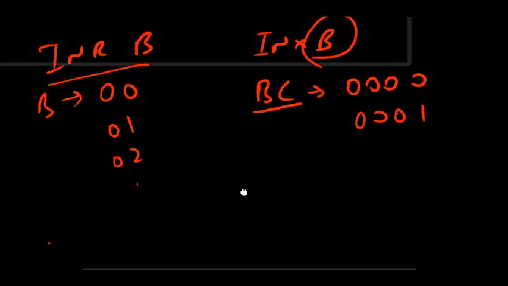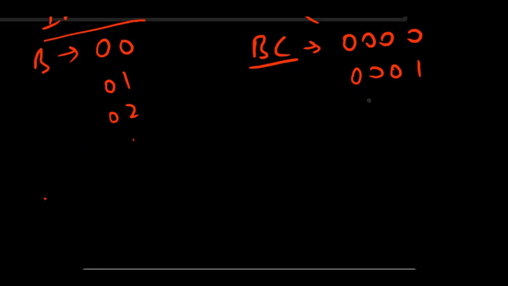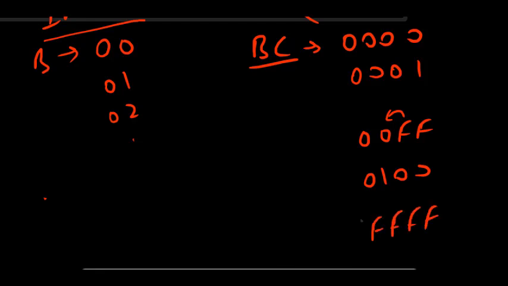So if we go on incrementing, it will go on until, suppose, we get 00FF, because it is a hexadecimal register, the hexadecimal numbering system is used in this register. So after FF it will become 0100. So this is how it works. Okay, the carry from F is passed to the next digit. The last count which we get will be FFFF. Okay, and it will again reset to 0000. So this is the difference between INR and INX.